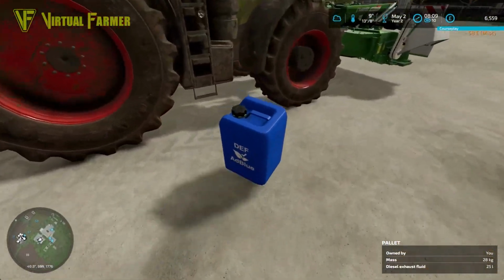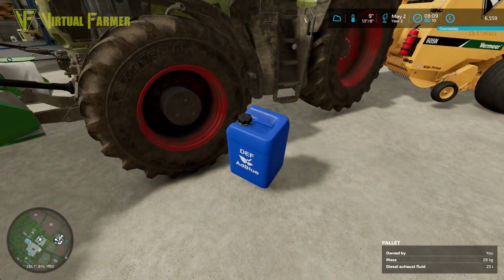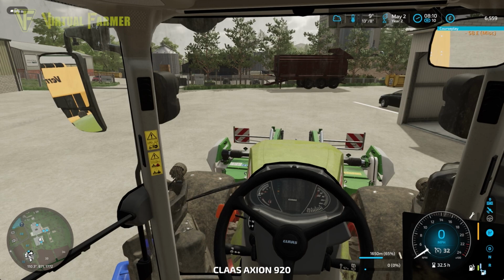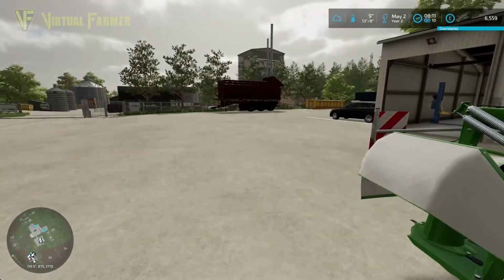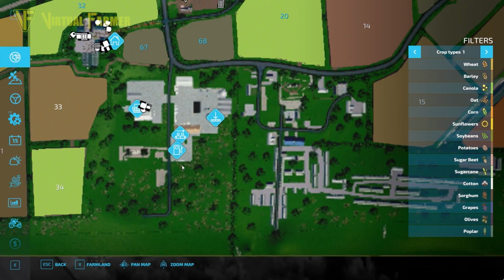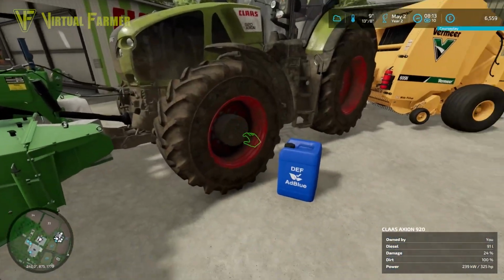And so we'll take this over here, round to the other side, and then turn this off and start refilling that with the AdBlue. Now, that means that we also need to find a fuel station somewhere. Looking on the map, it's just a little bit south of us here, so we should be able to refuel with that as well. So that's not going to be too bad.